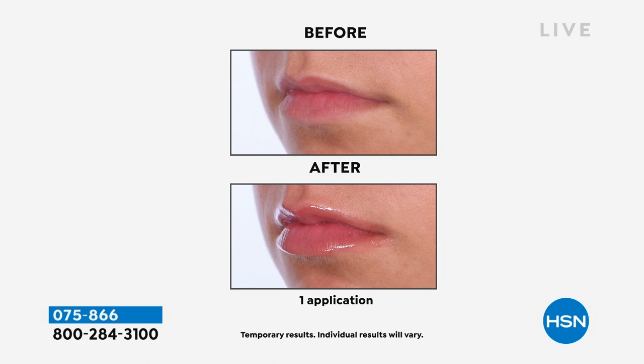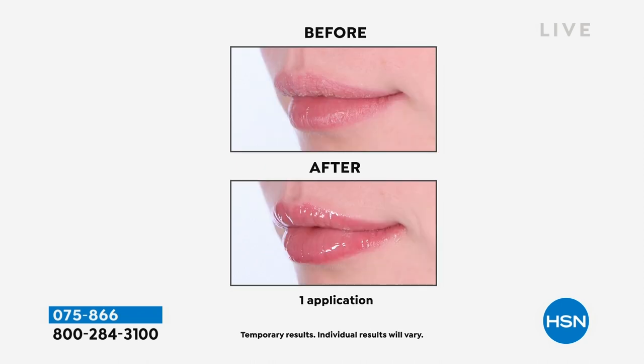Okay, Jamie, yes, you're right. These are two desert island products because it's all about plumping. It's all about hydrating, especially right now. Exactly. And guys, this is 50% fuller lips. Literally, look at the lips in the before, look at the after. So I know we all have a lot of New Year's resolutions right now. What I love about this is it's easy. This does multiple things at once. This is plumping, smoothing, hydrating.